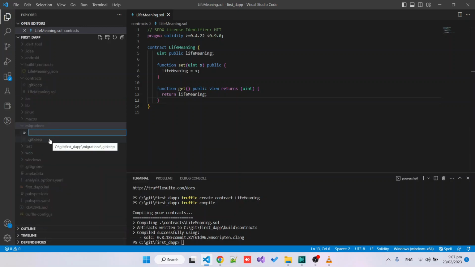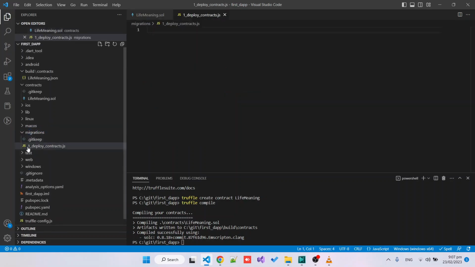So this is a JavaScript file that is responsible for the deployment of the contract into the blockchain. So the files are run according to the number that is prefixed here. The name doesn't really matter.